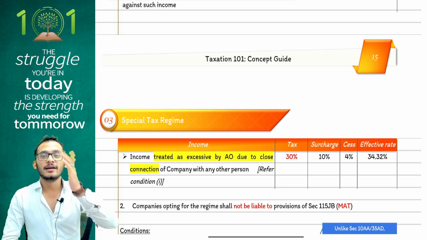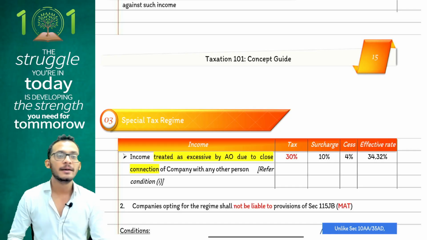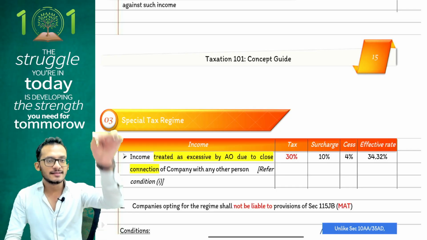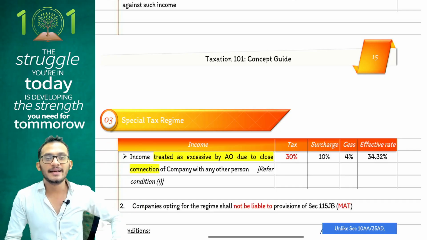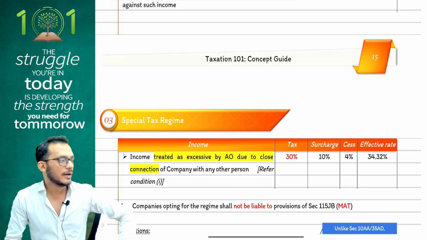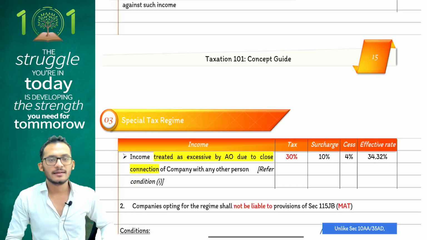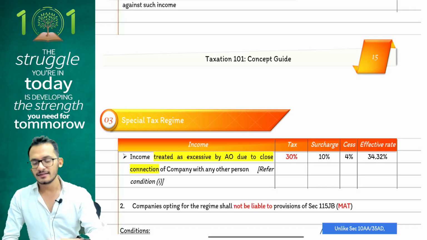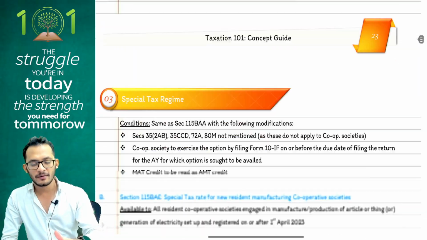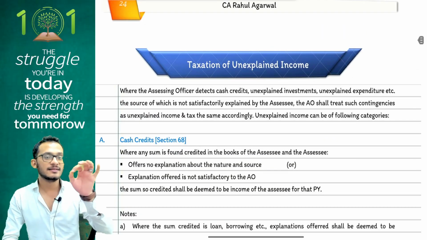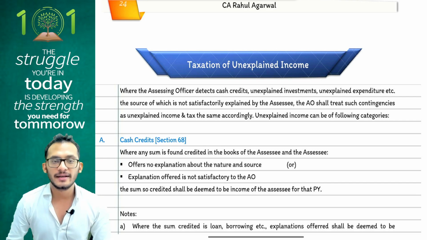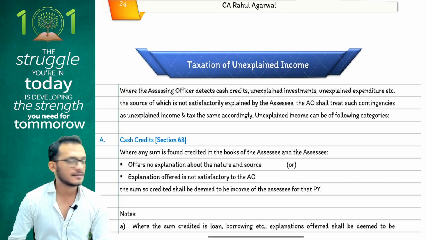But if you want, you can now go for the new tax regime. Section 115BAD and Section 115BAE rules are the same as for companies, which means BAD is 25.168, BAE is 17.16, with the other rates given to you. Are we clear? Yes. Then we discussed the next chapter, people, which is called unexplained income, where we simply said you're going to remember one simple line for your examinations: when the assessing officer is asking for an explanation, either you don't give the explanation or the explanation is not satisfactory.